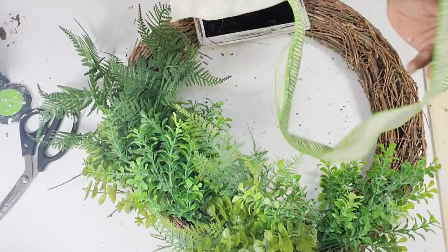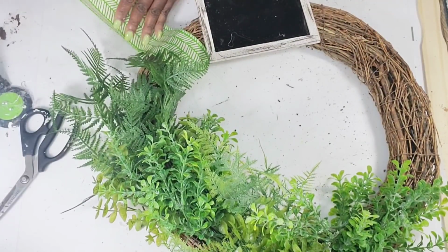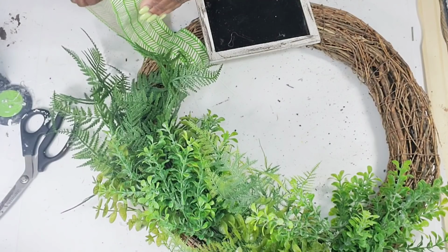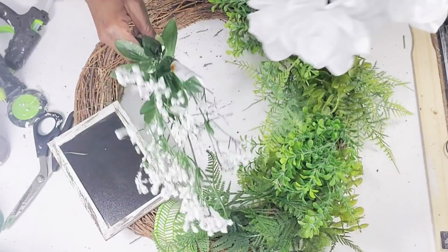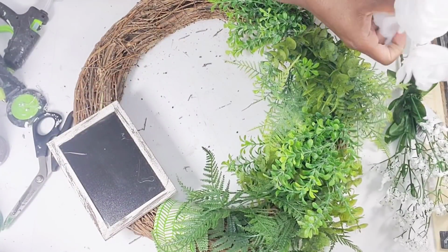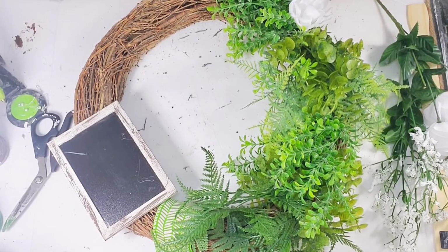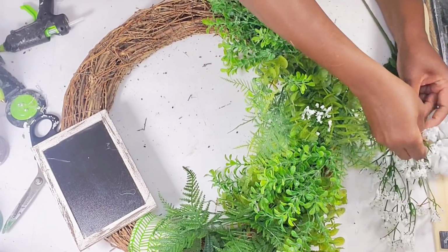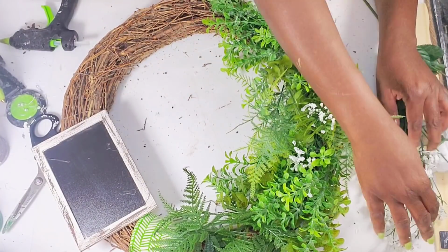And then I'm going to add that pretty ribbon to create my hanger, and then I'm going to take some hot glue to glue the ribbon together. And then what I'm going to do next is get my white roses and my baby bells from the Dollar Tree, and I'm just going to blend those into that greenery. And I'll take some hot glue if needed to make sure that everything stays tacked down in there.